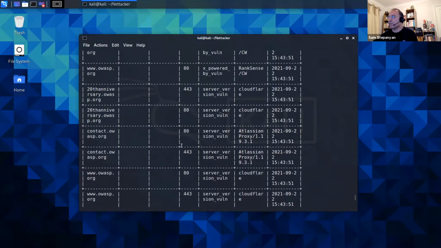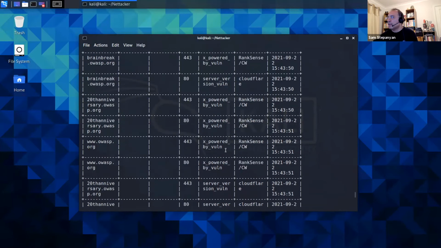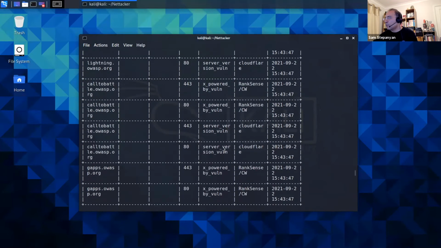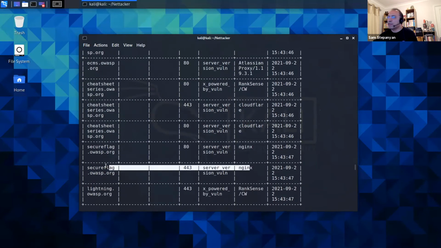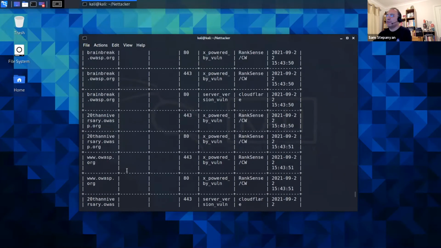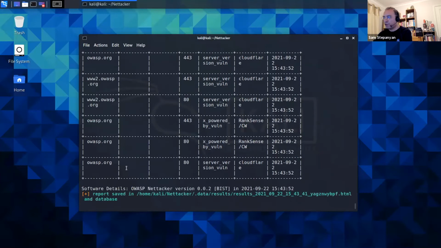And you can see that some of the subdomains are using Atlassian, some of them are using Cloudflare. I think there was one of them which was using Nginx. There you go. There's one which was using Nginx. So this is a fantastic and great feature of Nettacker.